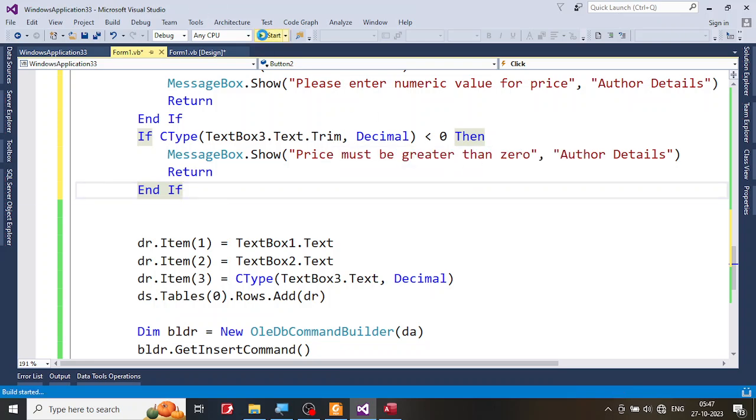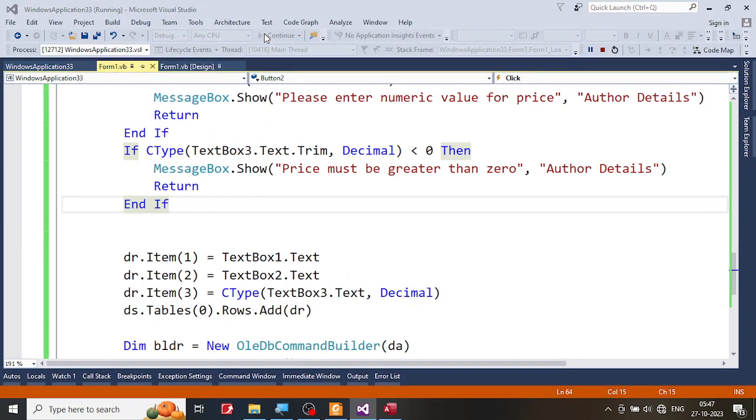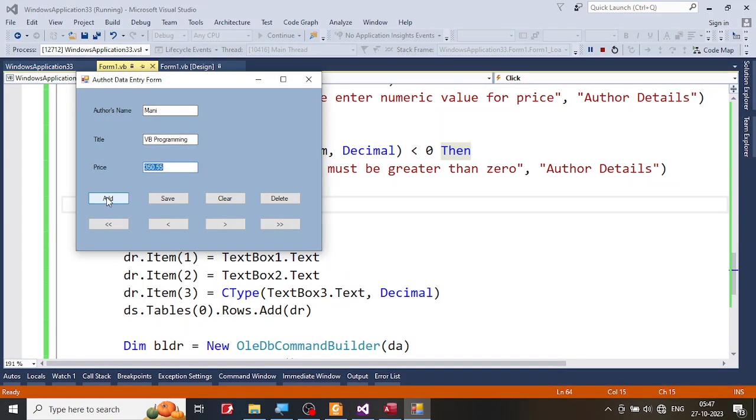So let's run it and let's see whether we get everything. Remember, go step by step. First you click on add. Okay, this I'll take care of, don't worry. If you don't type anything and click on save, you must get, please enter author name. Okay, you enter author name, say Sunita. If you click on save, you get please enter title. Okay, she is typing VB programming. Please again click on save.